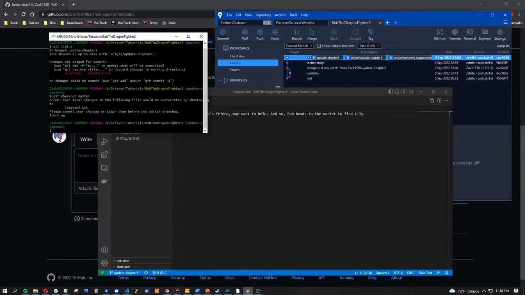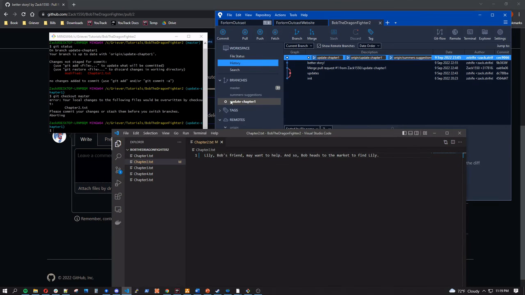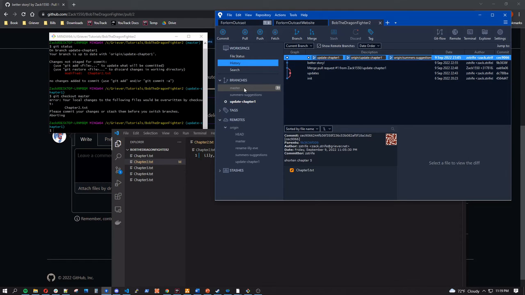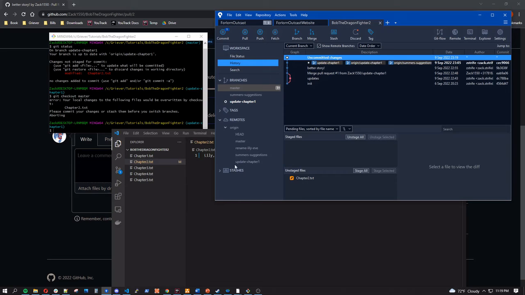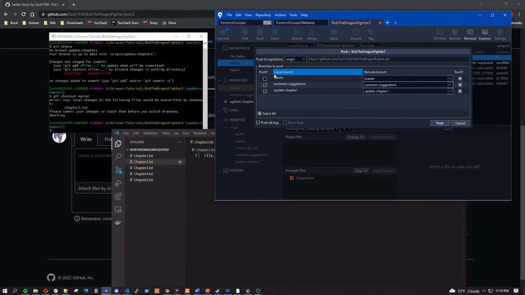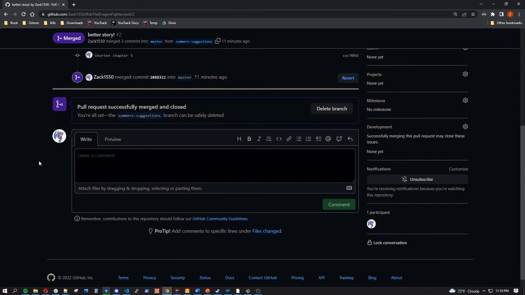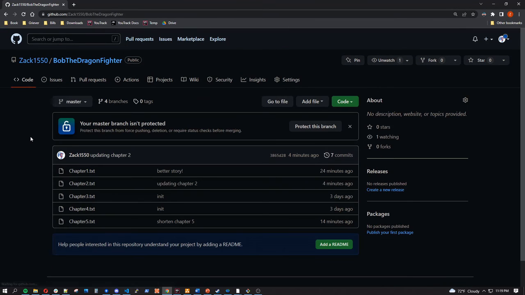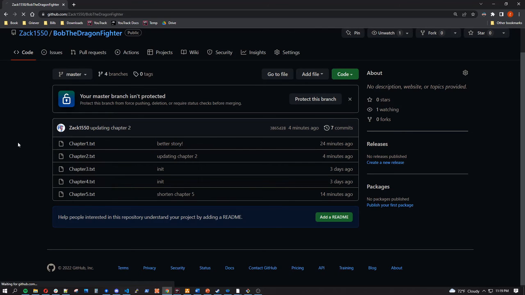And we get an error. Why did we get an error? The reason, and I will show this visually for you in just a moment, is that the file chapter 2 on this branch, update chapter 1, which that's not misleading at all, is it? Either way, the file here and the file in master are different. So let's take a look at what master looks like. I'm just going to push all the changes and we will go over to our branch. Make sure I get the latest.